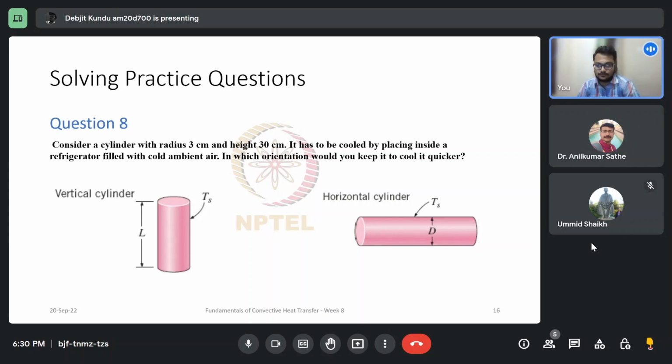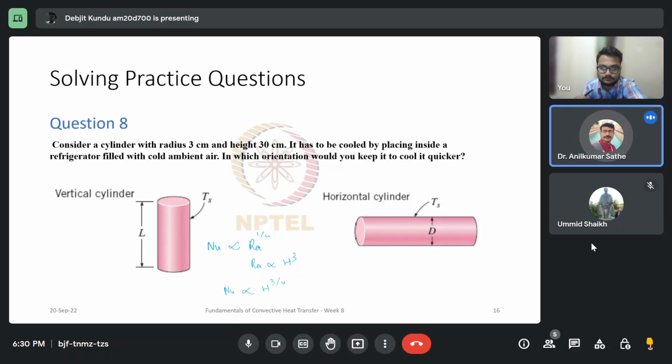First one, the vertical cylinder. Okay, so what is your reasoning behind that? Characteristic length. Okay, so can you elaborate a bit more? Actually, the Nusselt number is a function of the Grashof number. Yes, that is the Rayleigh number actually, Grashof number into Prandtl number. And in the Rayleigh number, we have the characteristic length cubed. So the Rayleigh number is proportional to h cubed, this is 1 to the power 4. So basically, it boils down to the Nusselt number being proportional to h to the power 3 by 4.